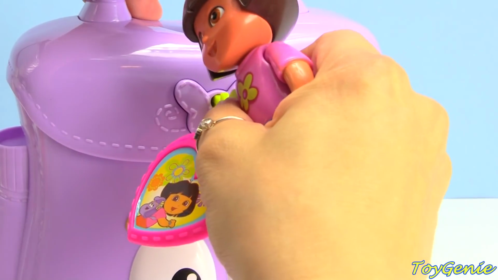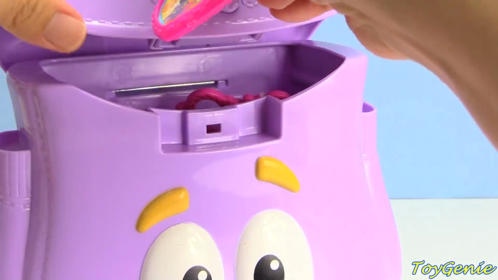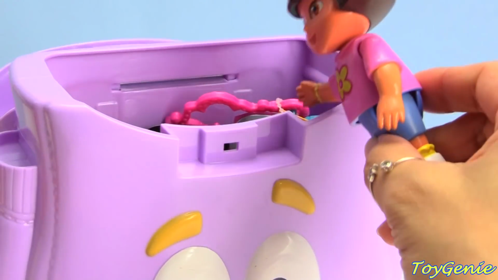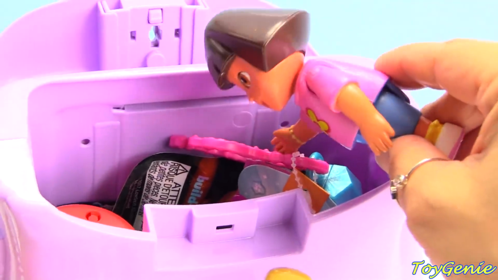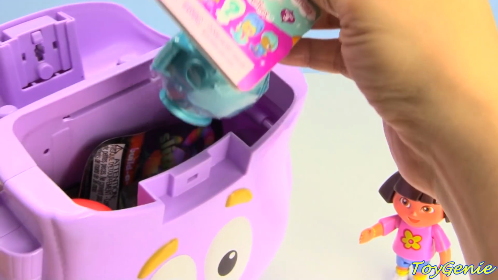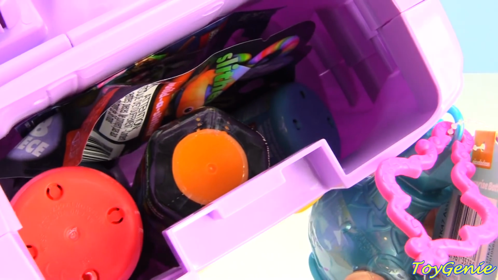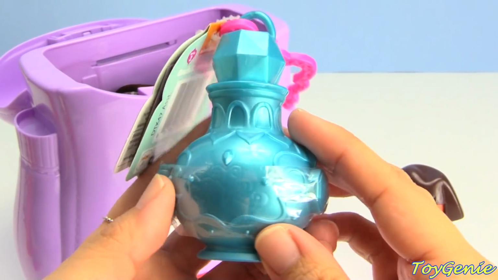Let's put the key in the backpack. Will it open? Oh, it did! It works! Awesome! Do you think Diego might be inside? Oh my goodness, it looks like he really might be inside. Let's take a look. Let's hope we can find him. But we must open all these surprises first before we can get to him. Do you guys see him inside? Let's open everything up first and try to find him.